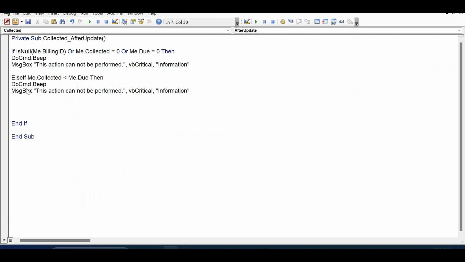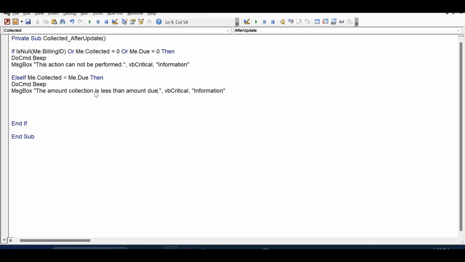That's why it's important that we follow this short code, so we can quickly make the updates, and the user will definitely appreciate that. So if it is less than due, then you say the amount collection is less than amount due.